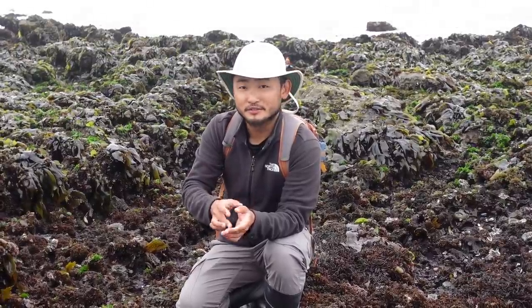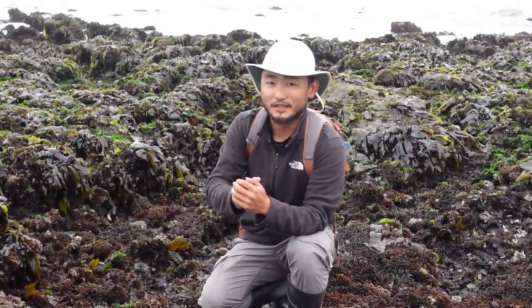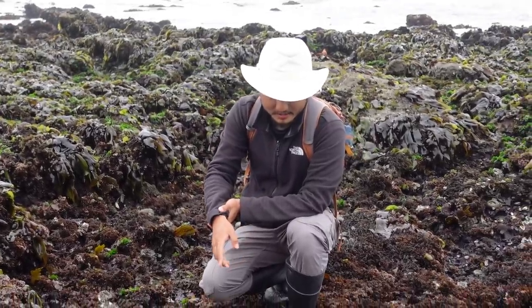I'm not expecting the yield to be amazing, but I think we can get a good enough yield so we can have a little meal with them. Right below me here, there are a ton of sea urchin, as you can see right here.